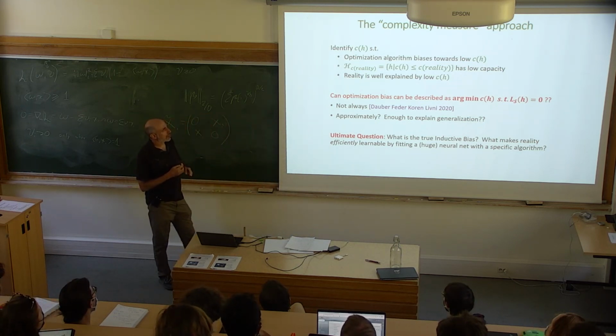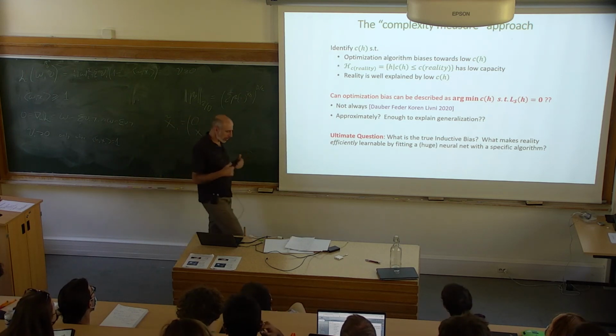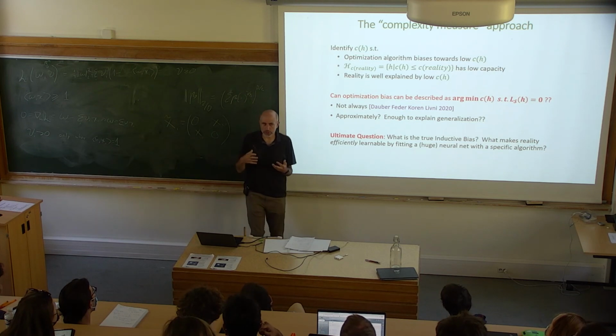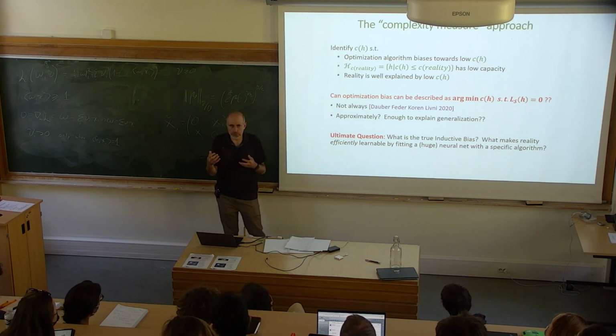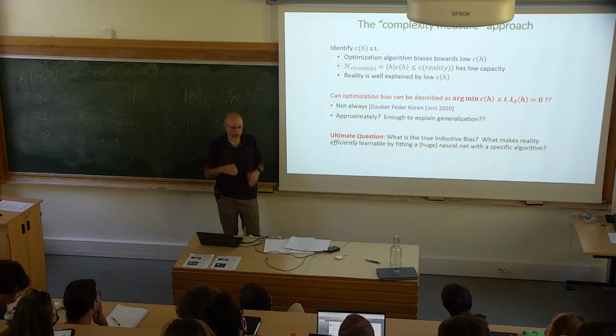And then, to complement the question, in order to understand whether it's a good inductive bias, we have to understand its generalization properties. So bound the capacity of sublevel sets of the complexity measure, roughly speaking, or maybe use some other arguments to say that minimizing this complexity measure is good. And then say it also captures reality well, that reality has good complexity under this measure.